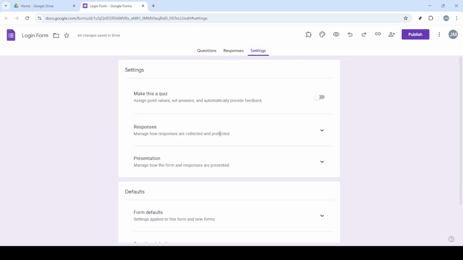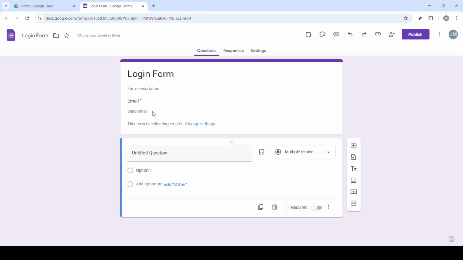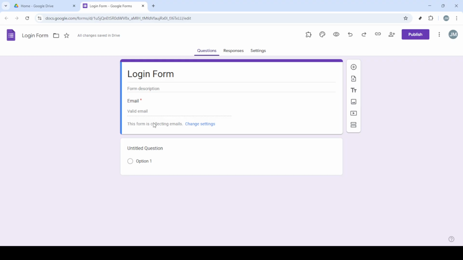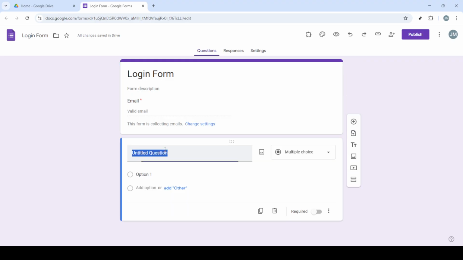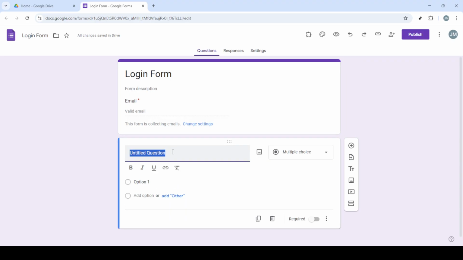When you click on Google Forms, you'll be presented with a couple of options. Go ahead and select Blank Form. This option will create a new form from scratch, giving you the flexibility to adapt it according to your specific needs. Now that your blank form is ready, it's time to give it a name.